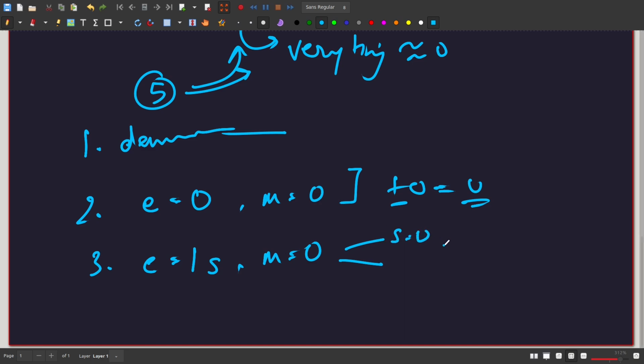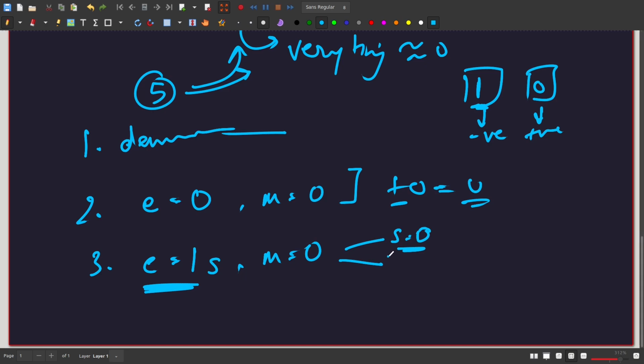If the sign bit is a 0, that means the number is positive, right? Now just to be clear again, the sign bit will be the first bit, and if the sign bit is 1, it means that it is a negative number. If the sign bit is a 0, that simply means it's a positive number. So that's basically it. Now if the sign bit is 0, that means that it's a very big number that is positive. It is so big and so positive that it's crazy for the notation to represent it, and therefore it is plus infinity.